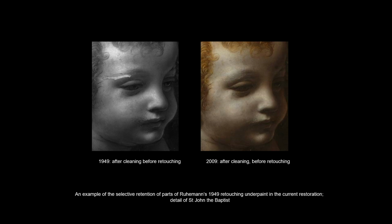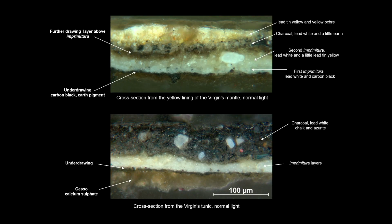Now, I'll say a little bit about the investigation, a typical kind of technical investigation that we would do to understand the painting technique. I know cross-sections are a little bit daunting, but they're tiny samples through the paint layers, minuscule, that we can look at and photograph under the microscope and do more and more analysis with these tiny samples as well. Combining them with the new kinds of imaging, I think, is a kind of gold standard of cross-referencing and looking at the materiality of the picture, the layer structure, and how it's made.